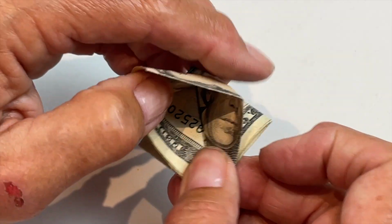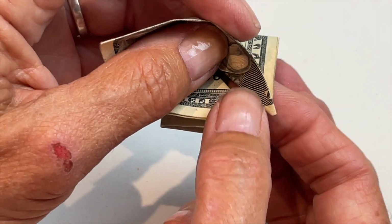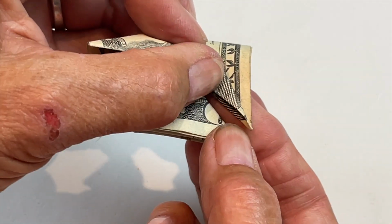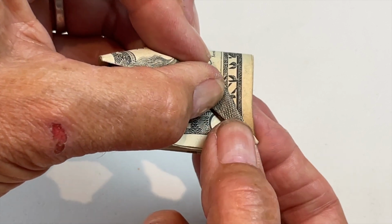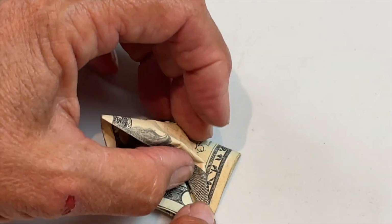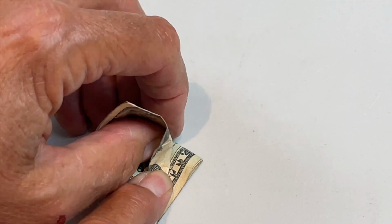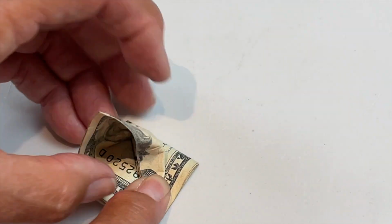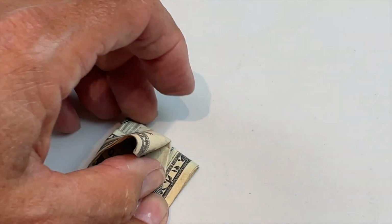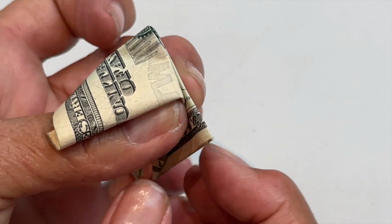What we're going to be doing now is we're opening this up and we're going to be folding so this edge comes over and matches this edge on the other side like so. Now it's easier for me to do that on the table, so I just have to put that down. And you're going to push this up. You can use your thumb to go inside if you need to. And that's going to push right up to the edge of your other back fold, right there.